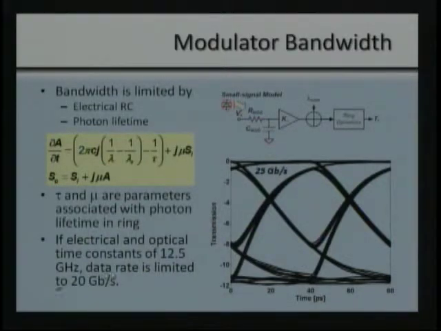So we shouldn't be able to modulate these rings faster than 20 gigabits per second while still maintaining the extinction ratio of 8 dB. In fact, if I simulate these ring dynamics at about 25 gigabits per second, you can see the eye closure. So instead of transmitting a clean 0 and 1, the region in which we actually get accurate communication is decreased to this small eye, this diamond-shaped opening.